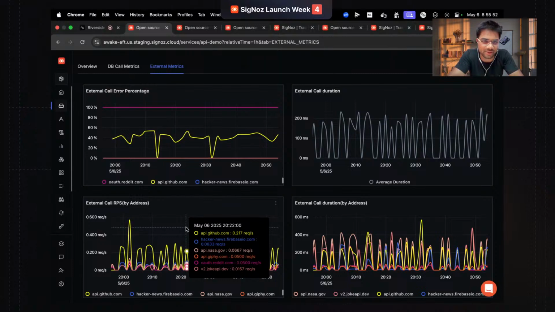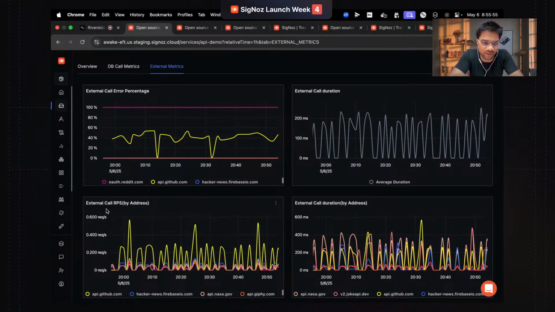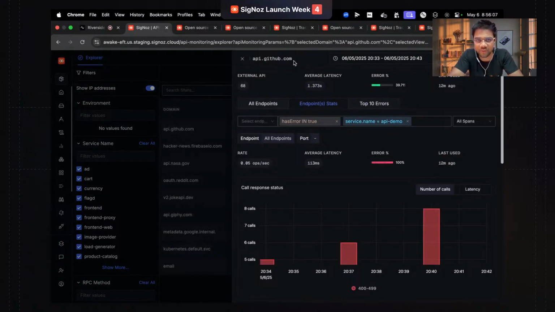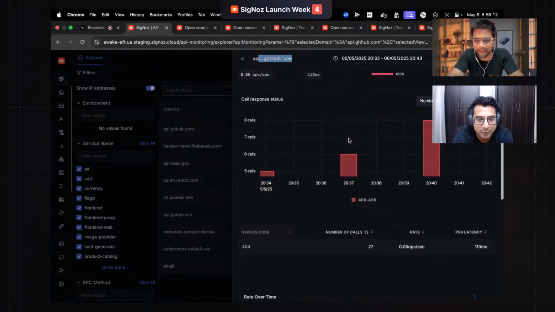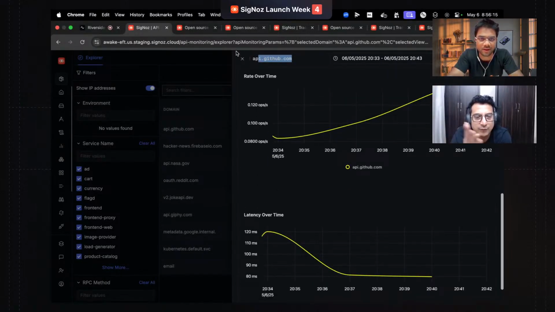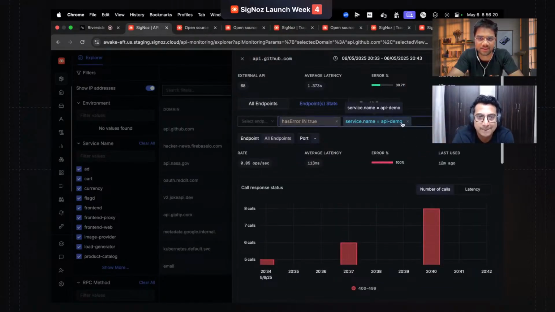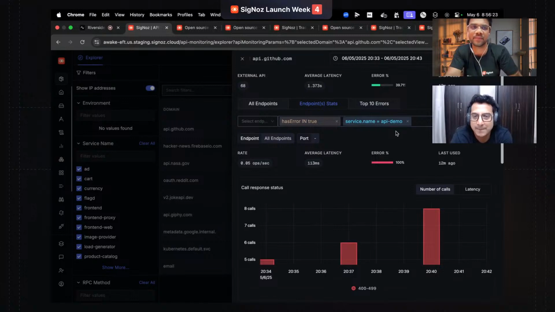Because maybe there is some RPS increase here, or there is some error here. They can just click here, and they can either go to traces, or go to API monitoring. If they click on API monitoring, they land on that particular domain with the endpoint selected and with the right filters applied. Pretty cool, I think. So we have the service name already selected, the time range already selected, and the domain also already selected. Awesome. So that empowers end-to-end correlation in the future. Yes, that was pretty exciting, the last one.